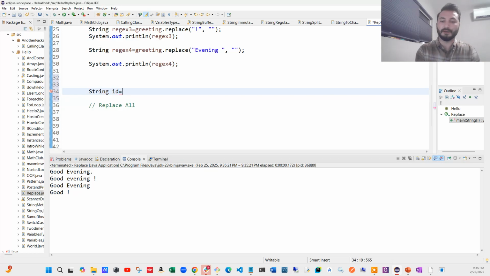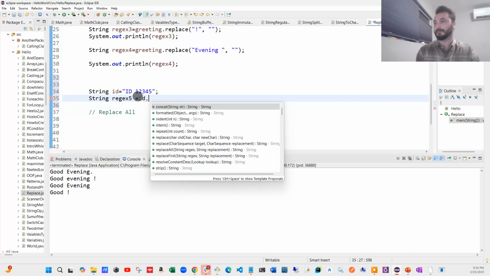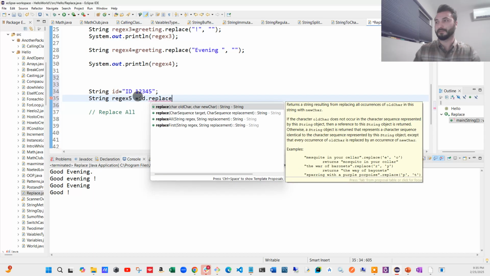Also I want to give you guys one more: String id equals id 12345. Why is this important? This is a real-time example that I actually use, that replace.